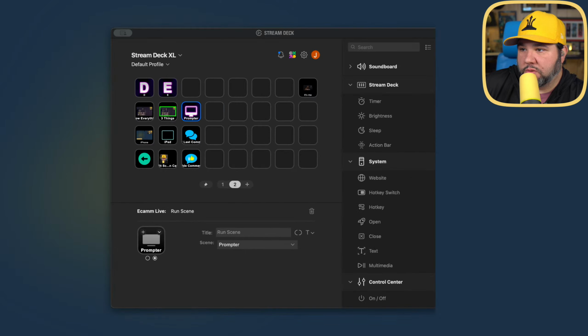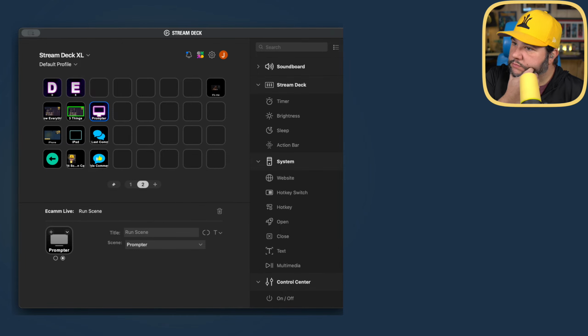Include desktop? No, don't do that. Activate system audio. That's probably why things sound all messed up. Whoops. Okay, cool. I like that.